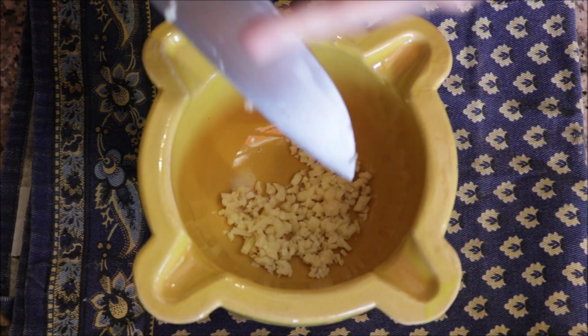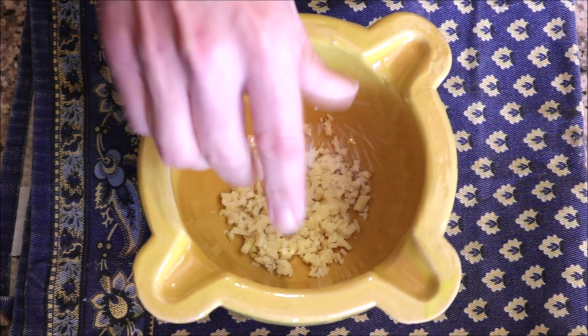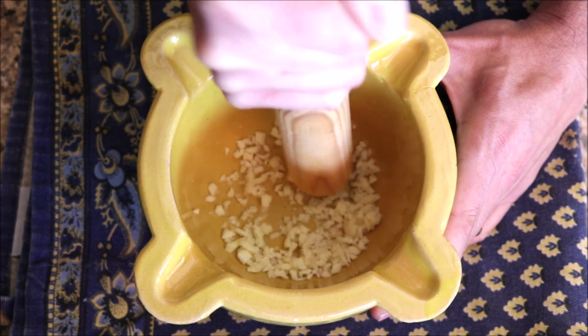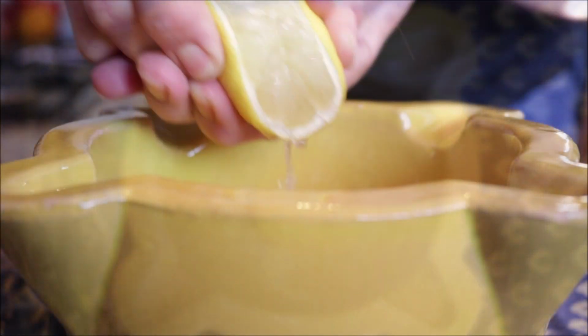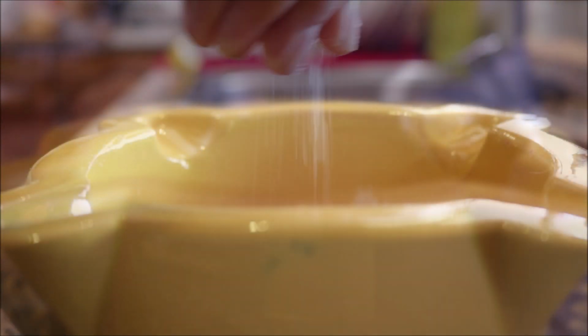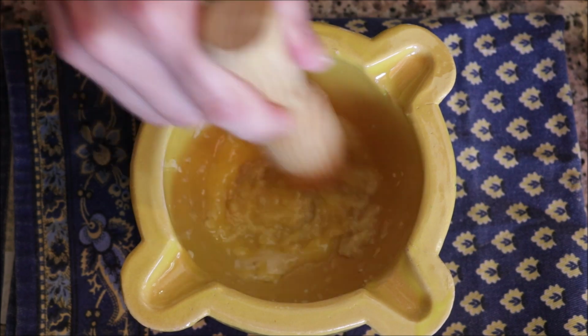To make the homemade garlic alioli, I'm going to add 3 cloves of garlic that I roughly minced into a mortar, pinch in a little sea salt, and mash it together until you form a paste. Then I'm going to add in 1 organic egg yolk, squeeze in about 1/2 teaspoon of fresh lemon juice, and lightly season with sea salt. And start mixing this all together.